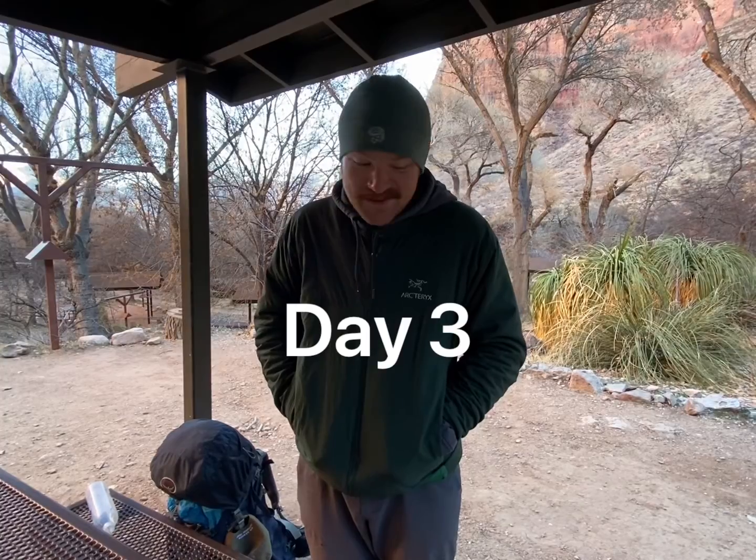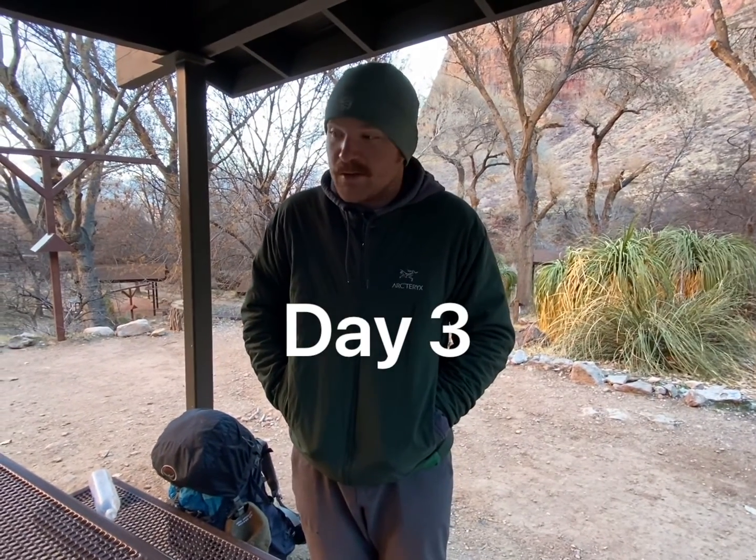And then tomorrow, a long hike up to the South Rim. So far, so good. We just finished packing up all of our stuff. We're gonna quick refill our waters in the creek. And then we have a short 4.5 miles out of here. However, we gain about 3,500 feet in elevation. It's 8 o'clock now, so we're hoping to be out by the rim by noon. So here we go.